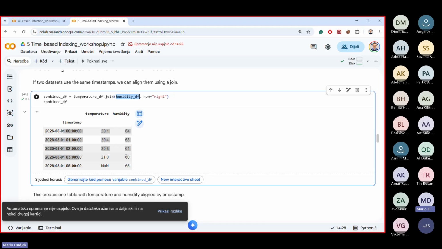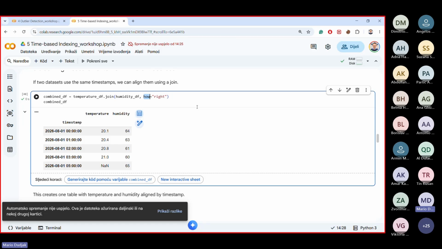So the difference between join and merge is maybe not straightforward here, because merge also has a how parameter. The difference is actually whether you are combining on a row level or a column level. Merge actually finds the identical column between the two data frames and merges the data frames based on that column.